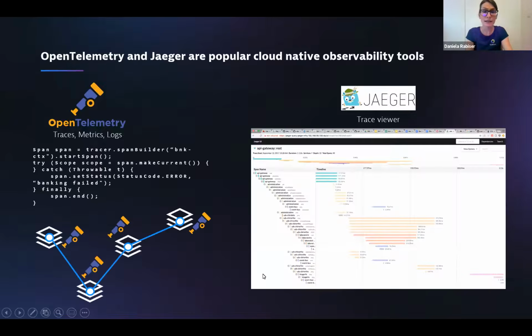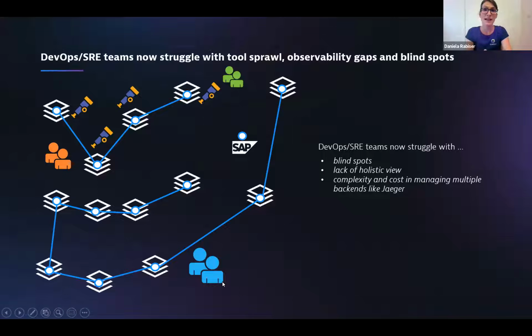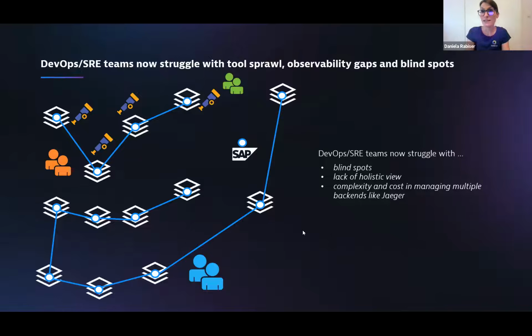And today, developers are adding OpenTelemetry instrumentation to their code to trace specific execution flows they care about. But with that, as you can imagine, DevOps and SREs are now facing a problem. Suddenly OpenTelemetry becomes part of their monitoring stack as well.